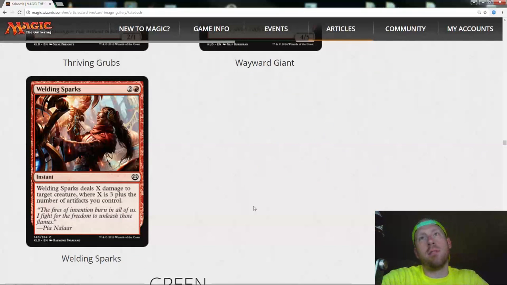Welding Sparks. Now this is a quality removal spell. This is an instant for 3 mana, and it deals 3 plus X damage, where X is the number of artifacts you control, to target player. Weird thing, though, how the Welding Sparks just kills people. Whereas, you know, I've had Welding Sparks hit me, and it's just sort of like, okay, whatever. I don't know how that's a spell. I don't know how we're casting this, and it's called Welding Sparks.